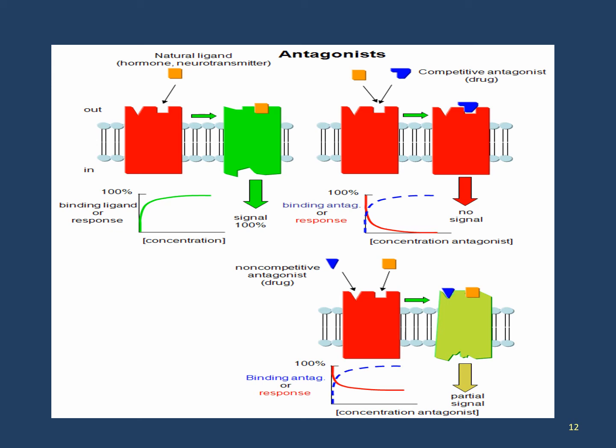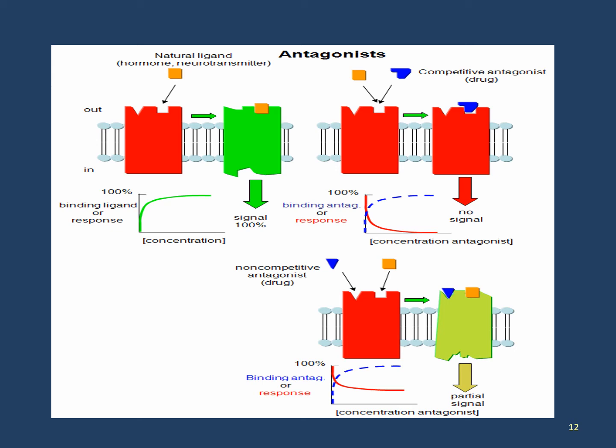Now, an example of a non-competitive antagonist is an angiotensin receptor blocker that you have probably given people for hypertension or CHF, like I said. So it's a non-competitive antagonist. We don't want to completely block the effect of angiotensin 2. Angiotensin 2 is important. It's what helps maintain blood pressure and keeps us alive. We have to have some angiotensin 2, but in some patients with hypertension, there is maladaptive overactivity of angiotensin 2, so we can attenuate it by giving a non-competitive antagonist.